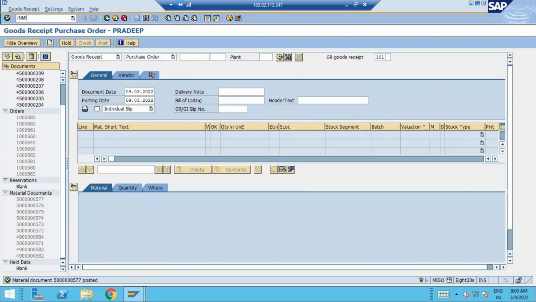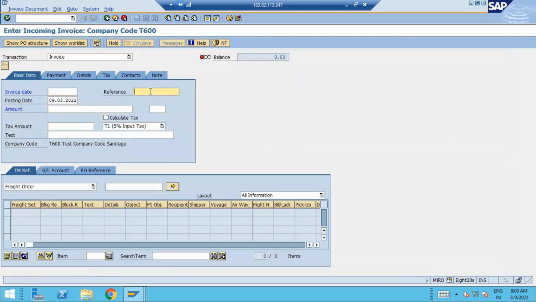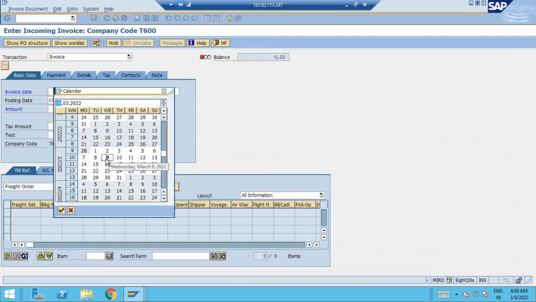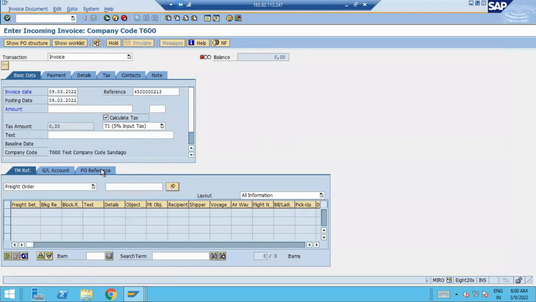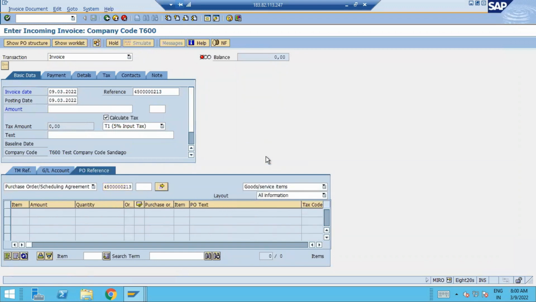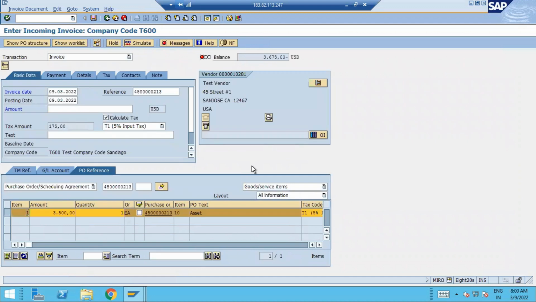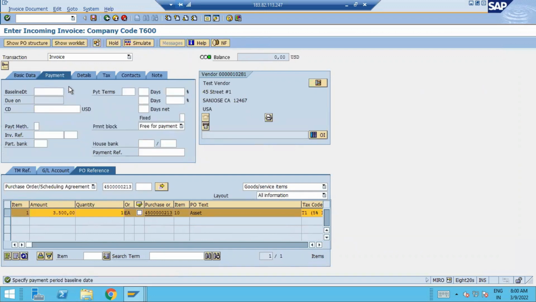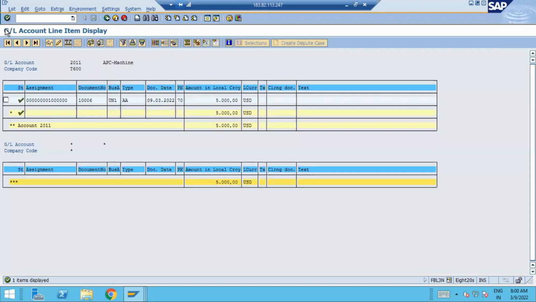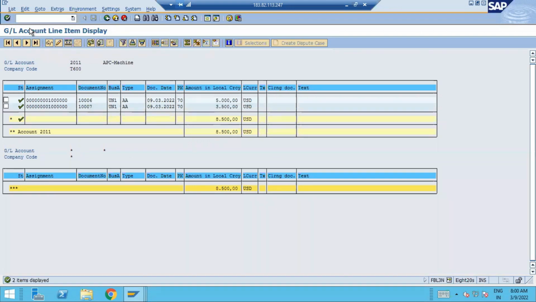Now, MIRO. Post it. Okay, so document 10007 is generated.